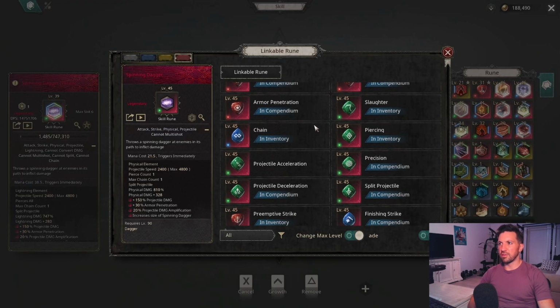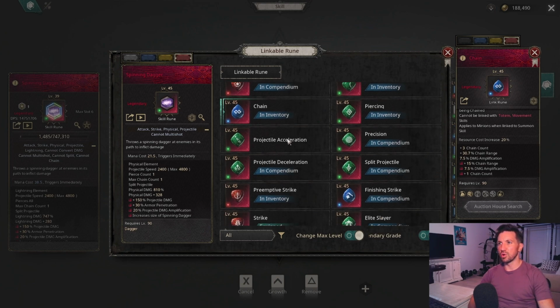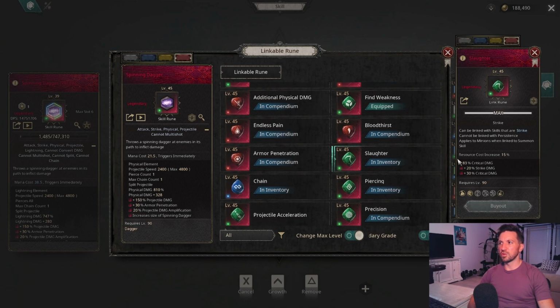For some alternatives, you can use the Chain rune here to get additional chain counts before awakening. So before you've awakened your Spinning Dagger, if you want to use it, use the Chain rune. This is a magic synthesis rune. You get that off the alchemy table. I also really like Slaughter.